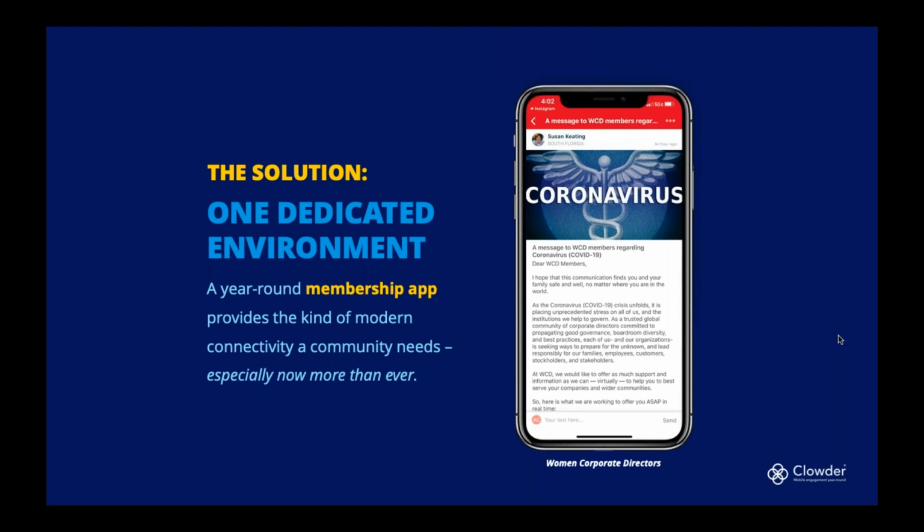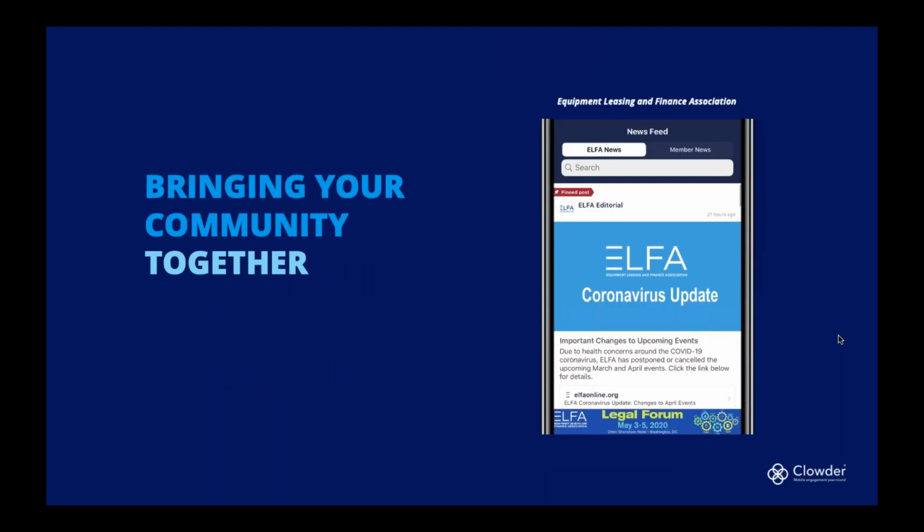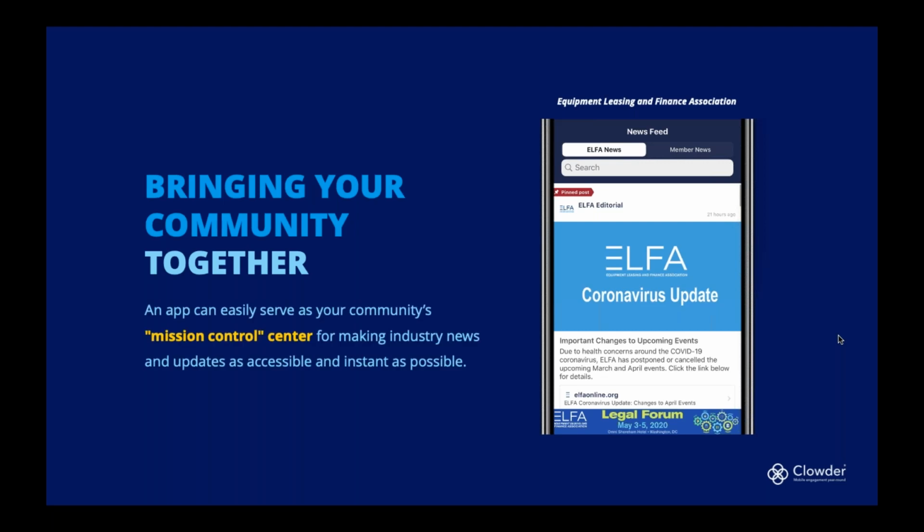So the key is year-round. Event apps are fantastic, and they were really good for physical events. They are far more challenged now because if you're having a virtual event, obviously nobody's there, and you want that conversation to continue well after the event. So you really need to be thinking about, how do I bring everyone together, but more importantly, how do I keep them together? And if you think of your year-round member engagement app almost as mission control, think of it as the on-ramp to all the value of your association so that your members can consume content, they can share content, they can communicate with one another, they can interact with sponsors.